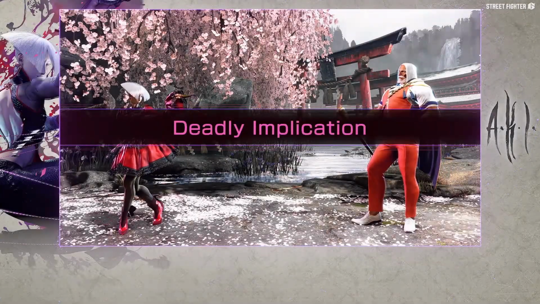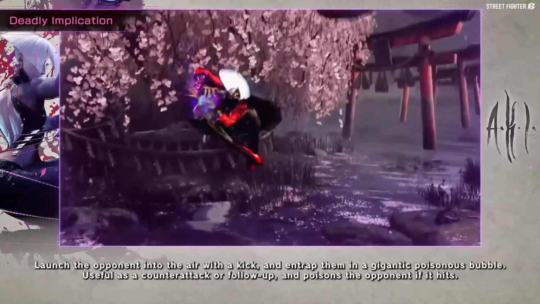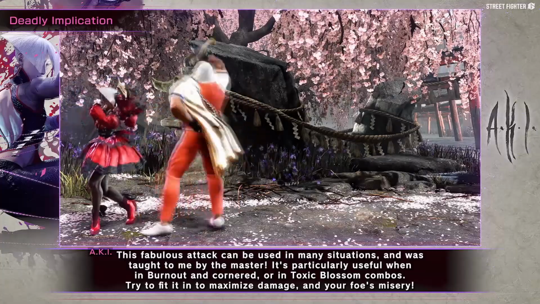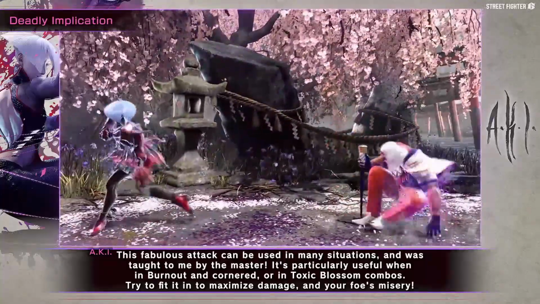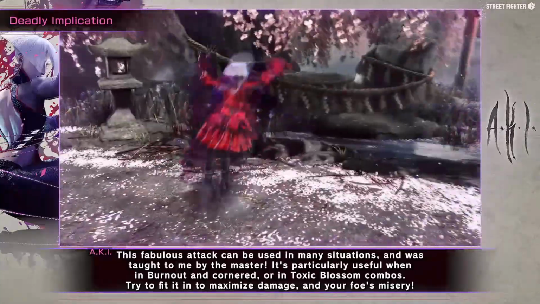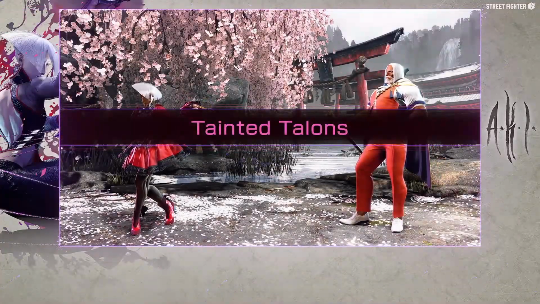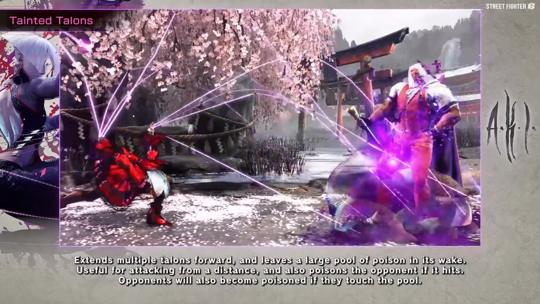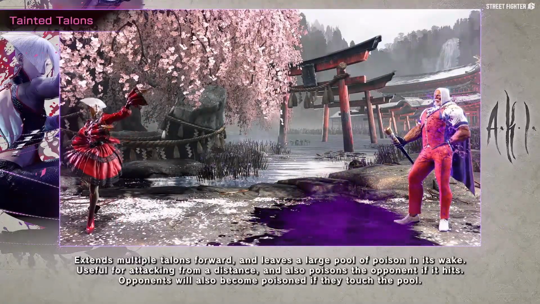And we're back to alternate costume 2. Deadly Implication. This is probably for level 1. Trap him in a giant bubble. Poison him. It is very flashy. This is probably the level 2. Extend multiple talons forward, leaves a large pool of poison in its wake. That is massive, alright. And they'll become poisoned if they touch the pool.